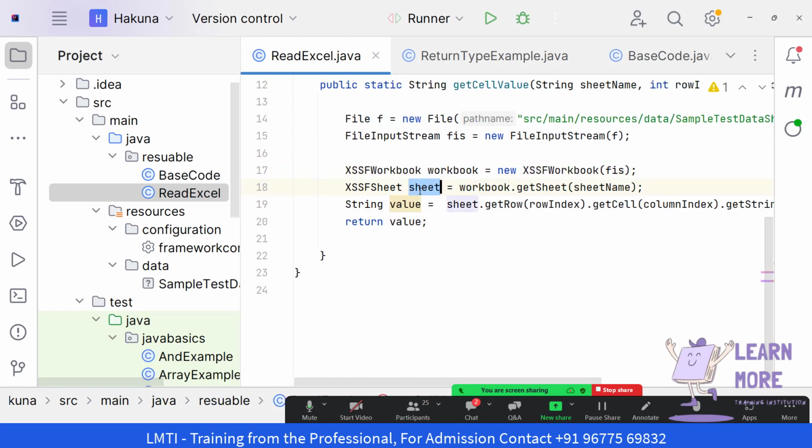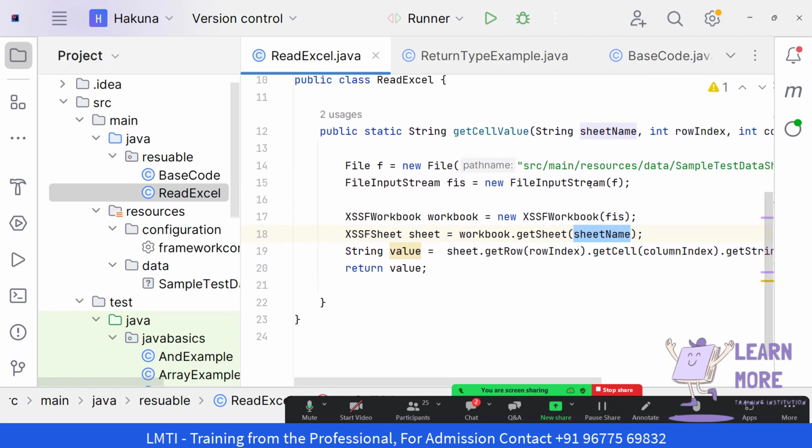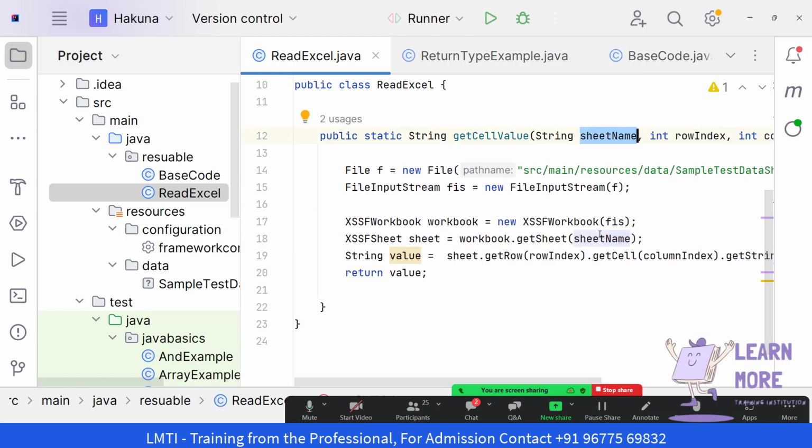So now we can access any of the sheets inside this workbook, and in order to access the sheet, we are going to use the class called HSSFSheet. And how are we accessing the sheet? Inside the workbook we may have multiple sheets, and we should use the method called getSheet. While this getSheet executes, we are getting the sheet name from the user, so that the user can inject the sheet name.